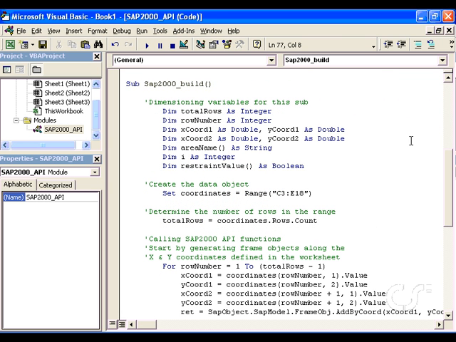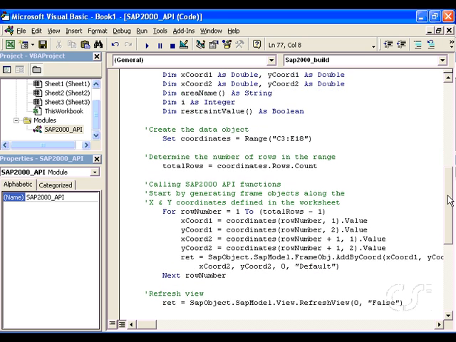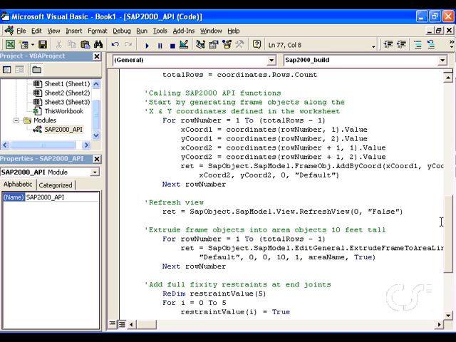Our second procedure is called SAP 2000 Build, which will build the model. We start by declaring all the variables used in this procedure, then create a coordinates object for our input geometry. The rows count command is an Excel command that returns the number of XY coordinate pairs. Next, we generate frame objects along the curve using the frame object addByCoordinate function.